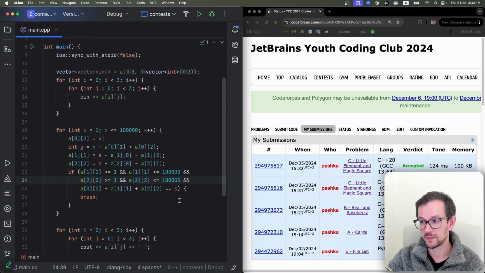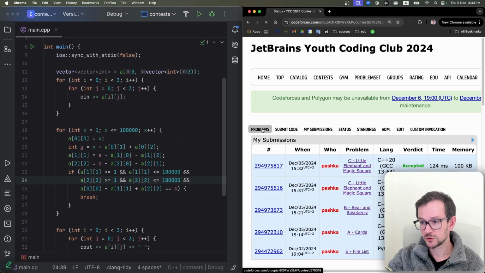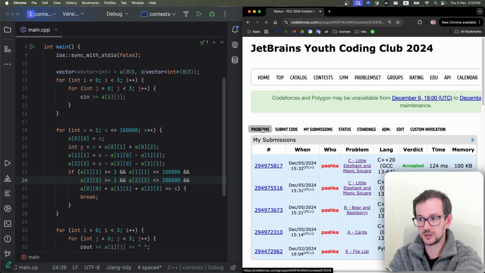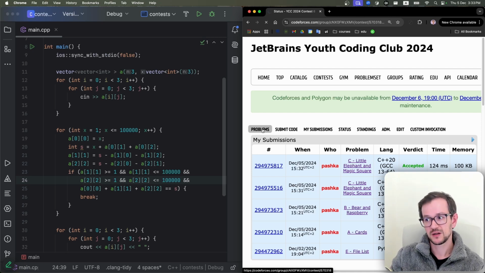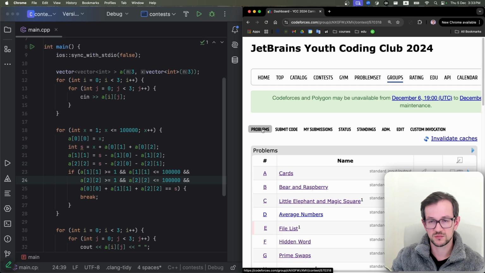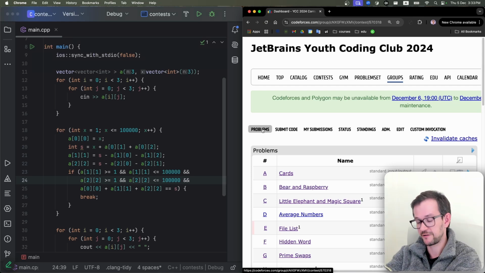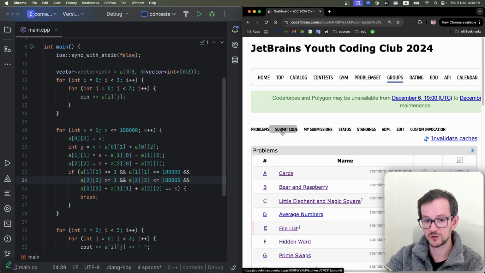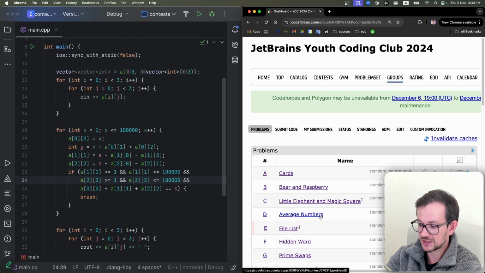Not the easiest problem, but still quite approachable. So don't be scared of problems like this. It looks scary, you have some matrices, you need to find some magic squares. It sounds very scary, but the problem itself is not really scary. Just the problem statement is scary. It happens. The problem statement is scary, but the solution is not.